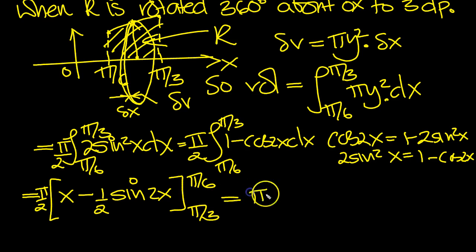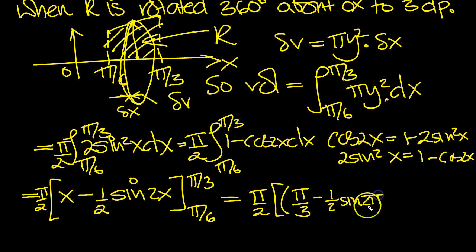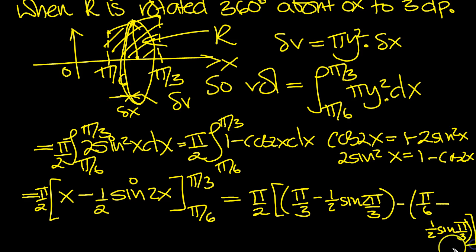So we've got equal to pi over 2 then. Top value is put in, pi over... I've got it round the wrong way here. Pi over 6 and pi over 3. So top value pi over 3. Put that in here and put it in there. 2 pi over 3 minus a half sine 2 pi over 3. That's the top value minus the bottom value, which is put the pi over 6 in, minus, and then put that in there. 2 pi over 6 is pi over 3, so it's minus a half sine of 2 pi over 6, which is just pi over 3. Close that bracket, close the square bracket.